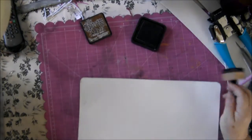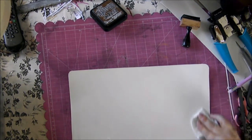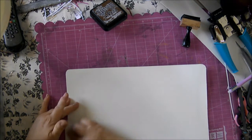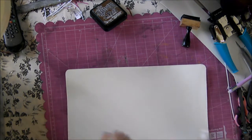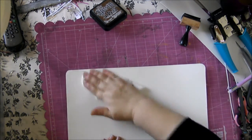So, okay. And I got a little on the inside. I'm not sure if a wipe will take that off, but I'll try. Yep. This is just a regular old baby wipe. It's actually a facial wipe. It's a whole big box of them I get at Costco.